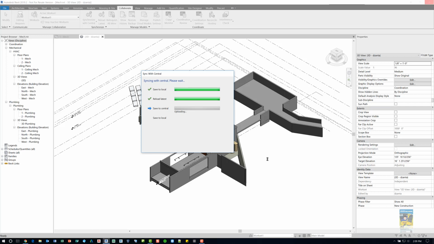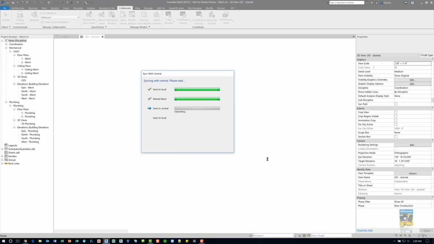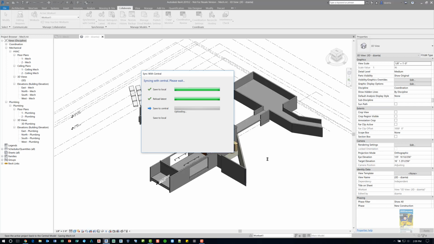Once this is complete, we will close the MEP model, and we will head over to Chrome and take a look at the file that's uploaded. And actually, I'm going to leave the MEP model open because I want to talk to you really quick about publishing, so that you understand the difference between the working Revit model versus the published model that's in the cloud that people can see.